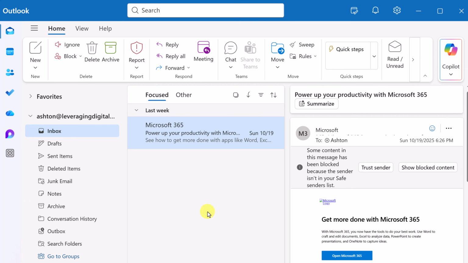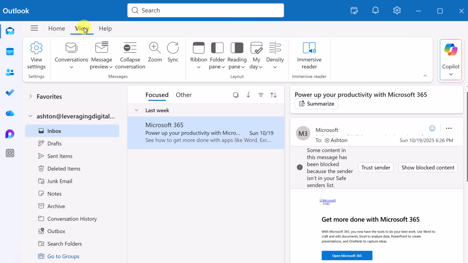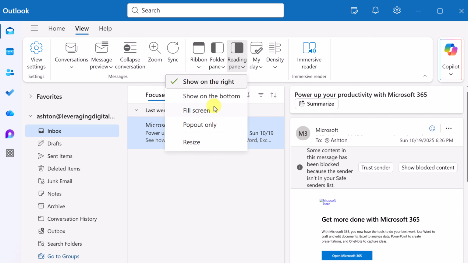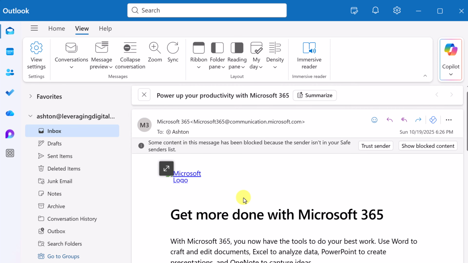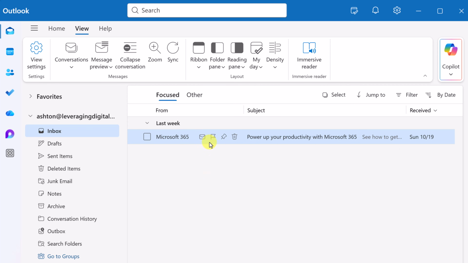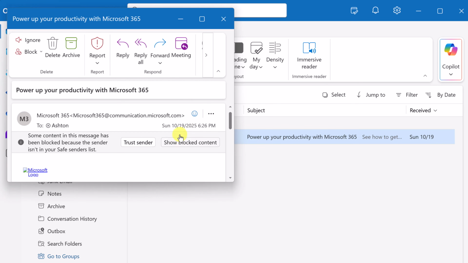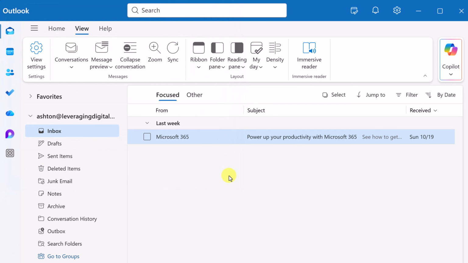Let's start by sending an email. But right before I do that, I want to make a quick customization to my layout. I'm going to go up to View. And over here in the layout part of the ribbon, I'm doing a drop down and I'm going to go to fill screen. Notice how it changed the layout. So now if I click on this email once, it will open up here for myself to read. If I close it, it goes back. If I double click on it, it will actually pop open. So just a quick way to change the layout to get it the way you want.